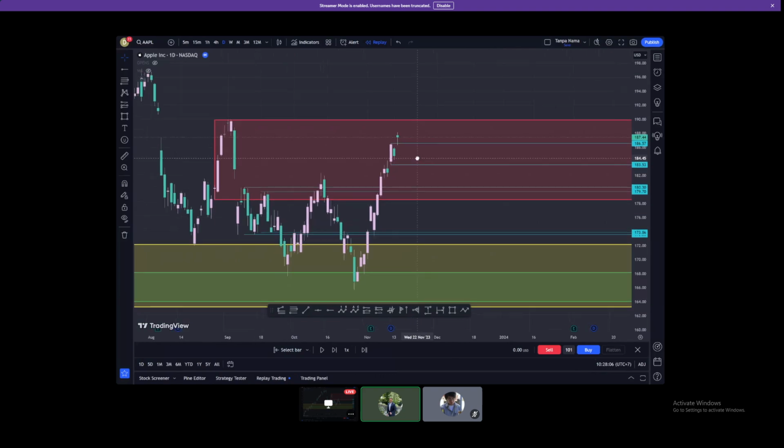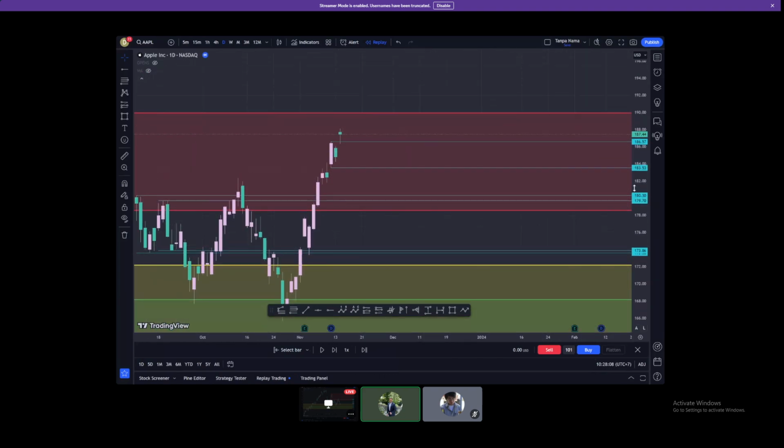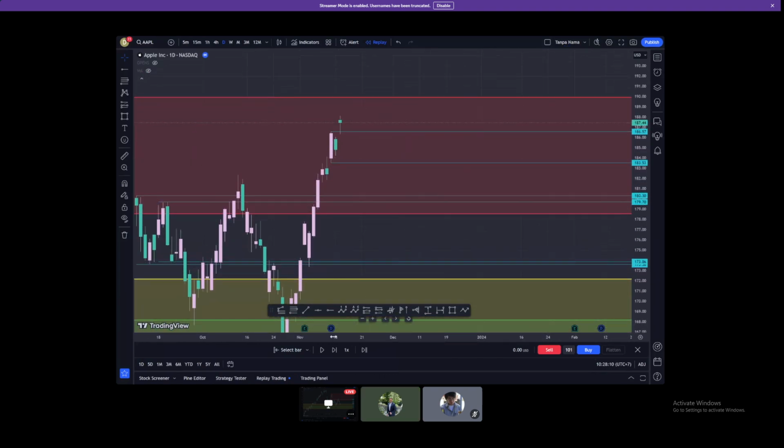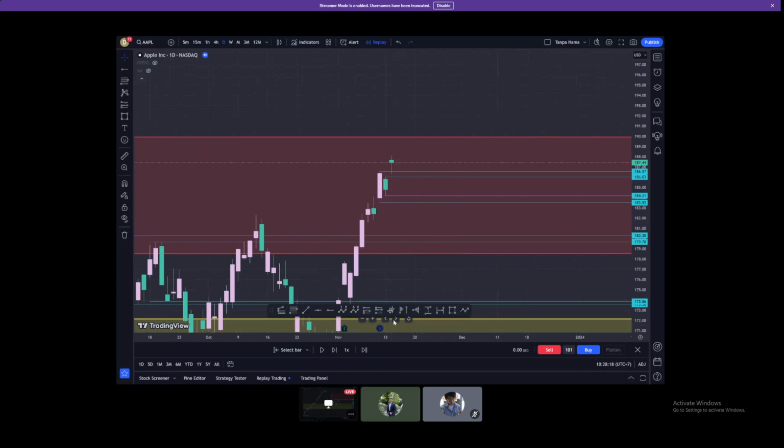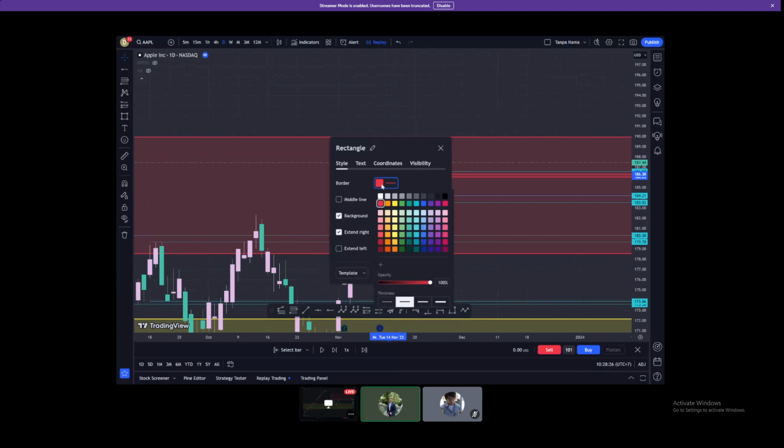But you should have this inside daily candle mapped out, keep it for future reference. This was untapped liquidity on the downside, which the market has not taken out, and it's just pushing higher. Yeah, there's an open gap there. Good.